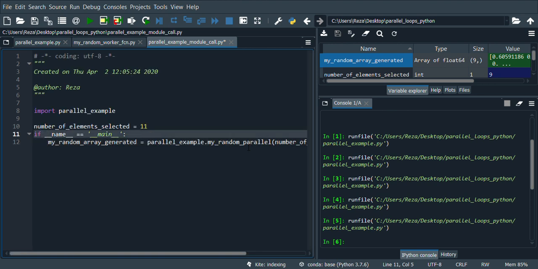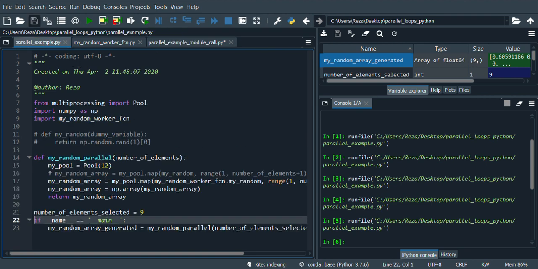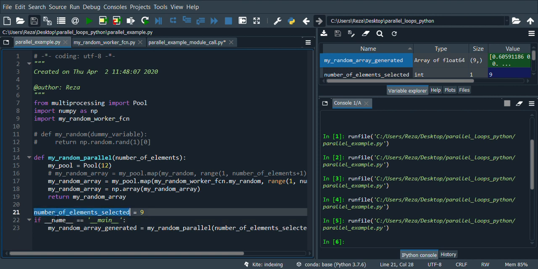Again, I have the same bit of code with name check to be main. This basically checks that the script that I'm running is the main one, and if that is the case, it will go ahead and run the next line of code. When I run this, we are calling this parallel example module. It implements all of these lines of code all the way down to here, all right? And when it reaches here, it says, oh, this is not the main anymore, so this line of code will not be run anymore.